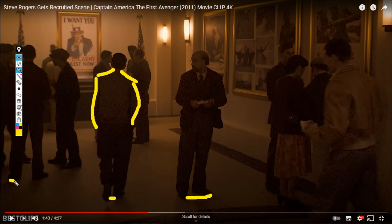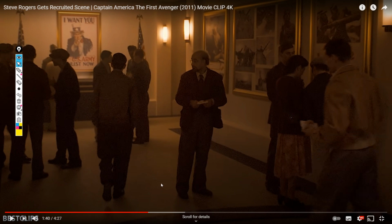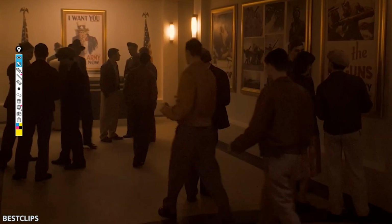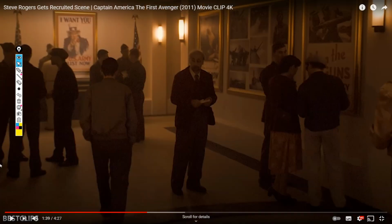Look at this guy, quite wide feet. But the way he walks is more like this, more like a female. It's like a shuffle. His feet are very close together. If I were to slow this down and watch this, you can see that he pushes his feet forward, okay, which sounds normal, but when I show you the next version, I'll just go back again and show this one more time.